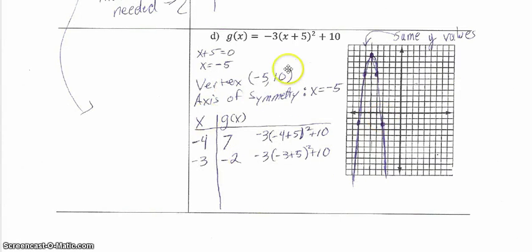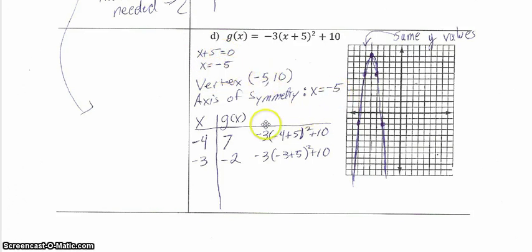Same thing. What's a? So open down. So however you want to think about it. Again, transformation. Oh wait, that's a shift left 5 units. So 0, left 5. This is an up 10. Boom, done. Or do what we just did. Now we also did this in the transformation. Been a while, but so x plus 5.